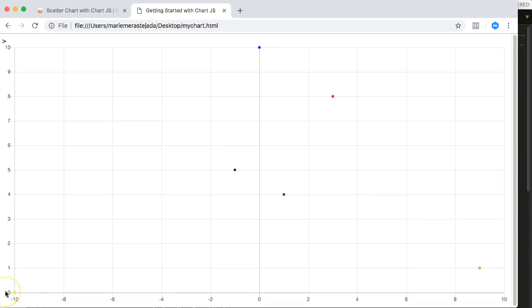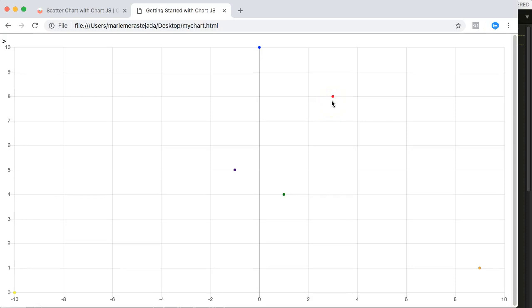Alright, so let's look at another one. Let's get this one here, the red one. If you read it right now, you can see the red starts here at 0 and this is probably 3. So x is 3, and then for the y, if we go up, we have this line here, and this line is 8. So it will be 3, 8. And as you can see here, the red is 3, 8. Beautiful. So let's create our own here.